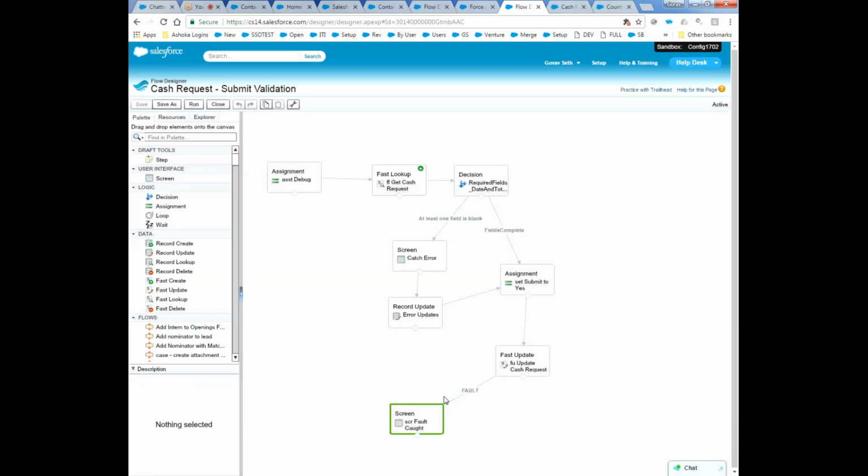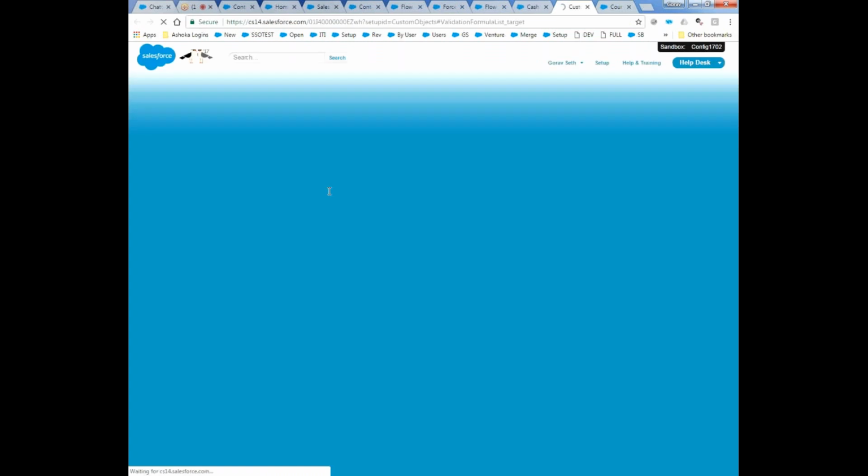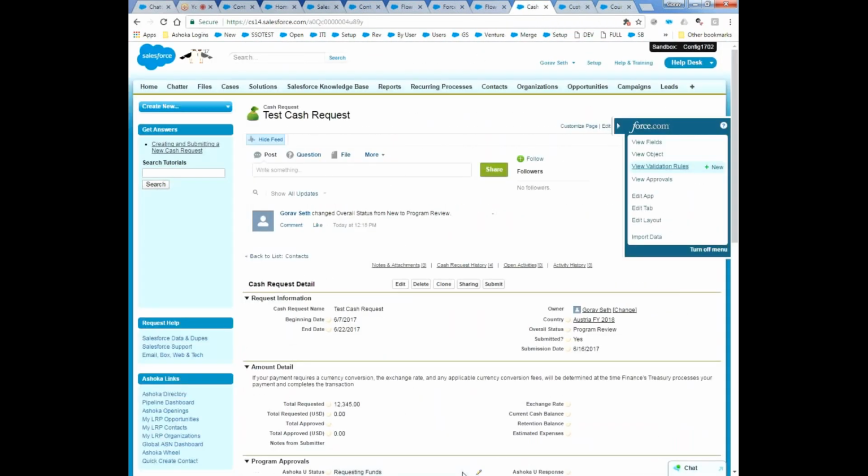So I think it's an example of not only that you can give people the information they need to do it right, you can actually present the fields that they need to update to do it right. I can show you. Let me see if I can find these validation rules. Maybe they're not as ugly as I remember them, but I think there were a lot of them. I'm not going to worry about it. But anyways, if there's an error, you can display a friendly error message versus the 'this thing blew up on you' message.